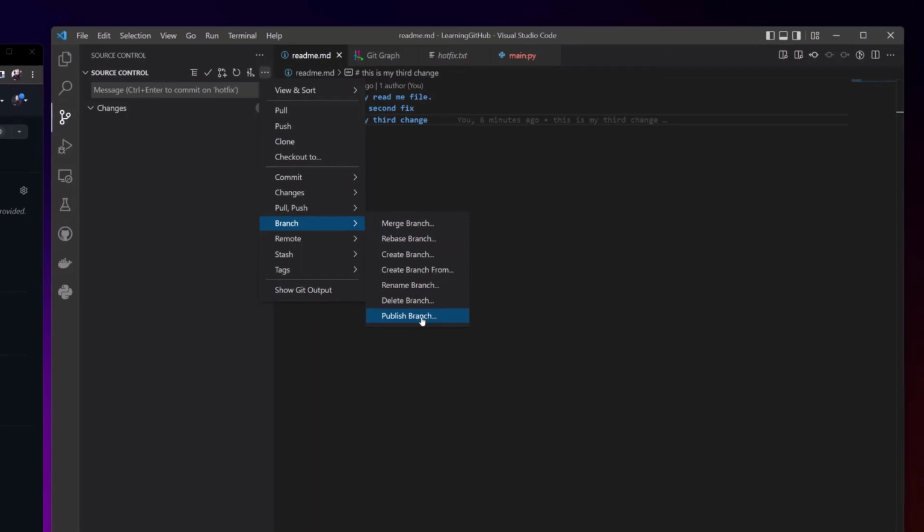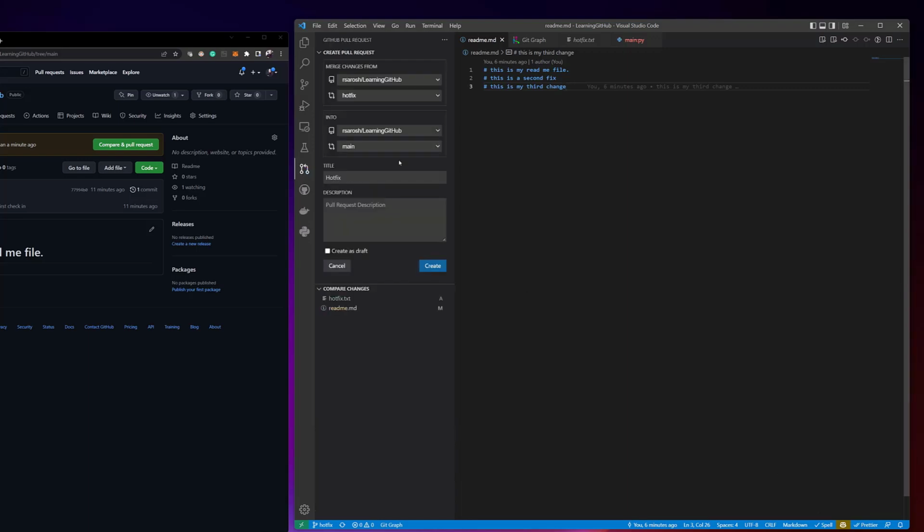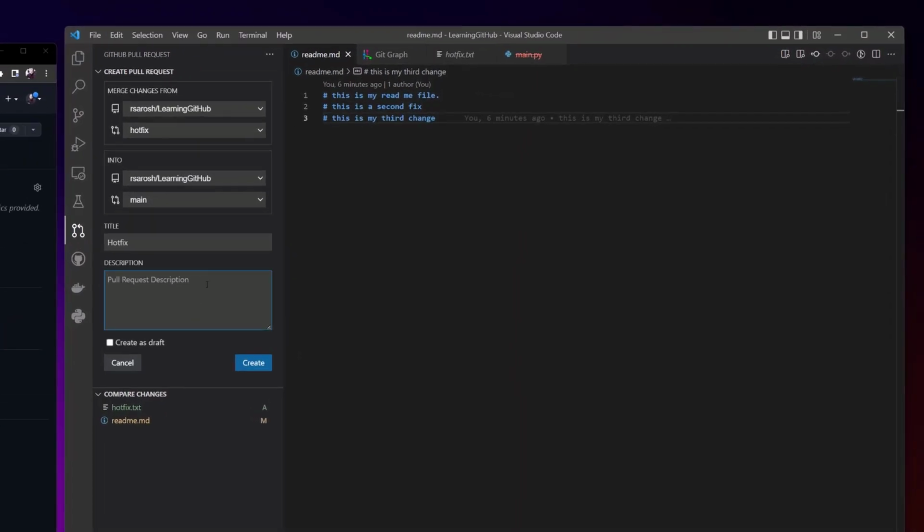This is one option you do. So you create publish, and it's saying here, would you like to create a pull request for branch hotfix? You say yes, create pull request. Now pull request is saying merge changes from hotfix into main, and you write, this is my PR, this is my pull request, and you create a pull request.